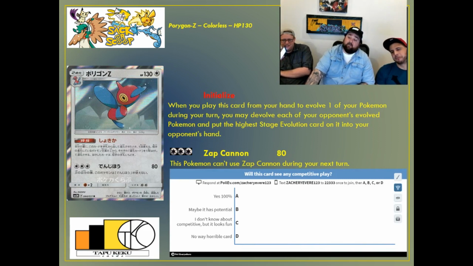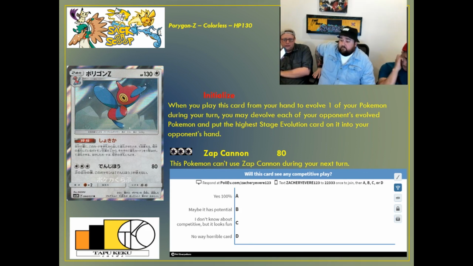Porygon Z, colorless. HP is 130, and its ability is Initialize. When you play this card from your hand to evolve one of your Pokemon during your turn, you may de-evolve each of your opponent's evolved Pokemon and put the highest stage evolution card on it into your opponent's hand. Just play Espeon EX. Yes. Just play Espeon EX.